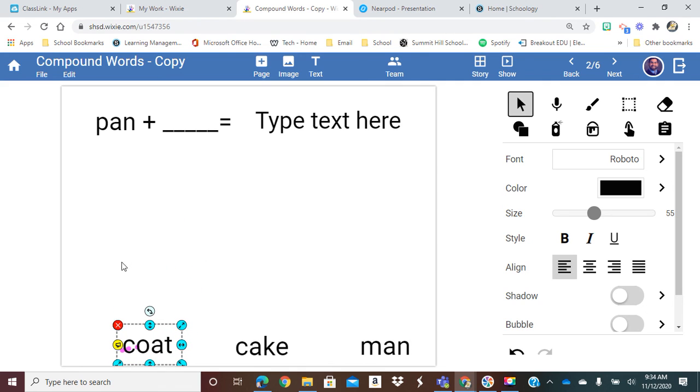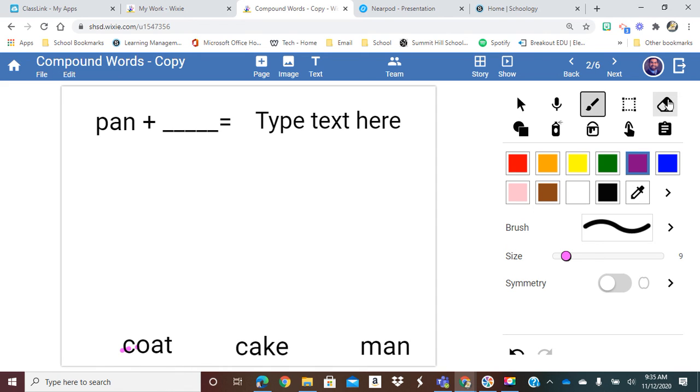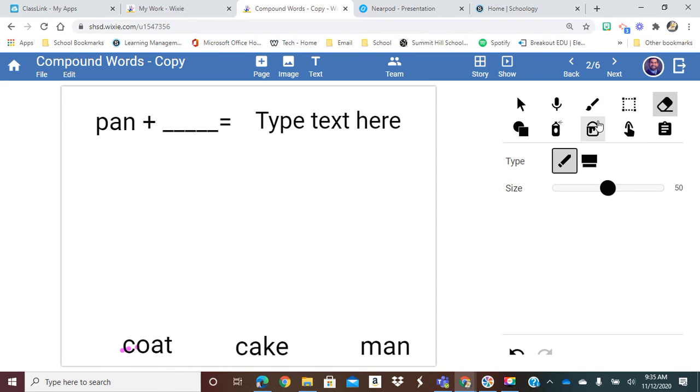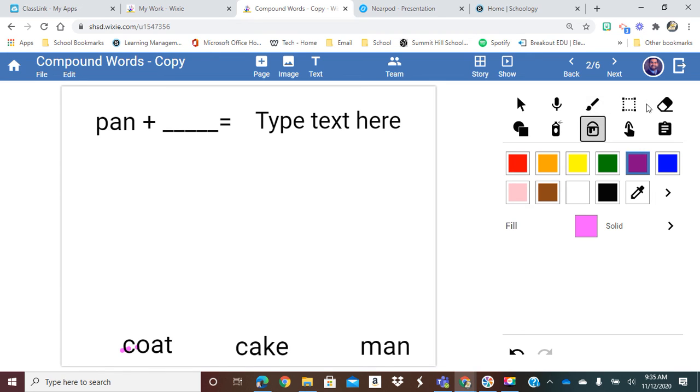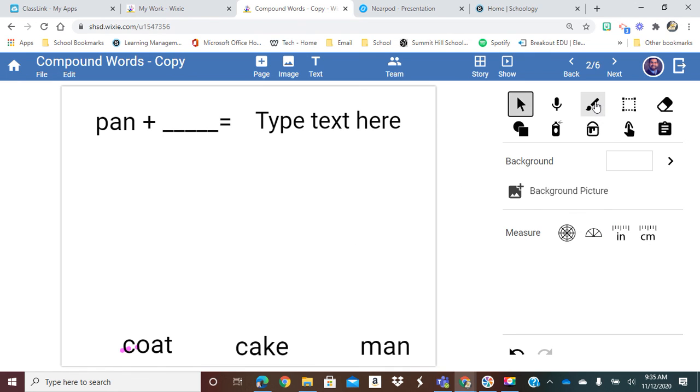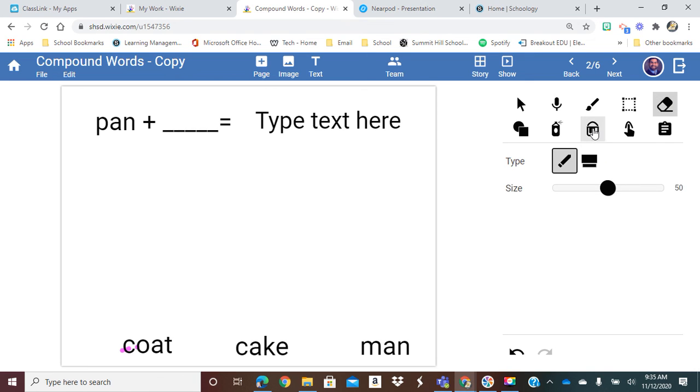Probably not. So once we find which word we're using here for our compound word, we're going to go back up to the top, click on image, and search for that image to put in there. We will do that for each page. We have 6 total. If you make a mistake, remember undo is right down here. We're going to be using our tool for the arrow, our paintbrush, our eraser, and our paint bucket. Those are the 4 tools that we will be focusing on for this project today. If you want to explore more when you're finished, you can, but let's get these first 6 done using our select tool, our paintbrush, our eraser, and our paint can.